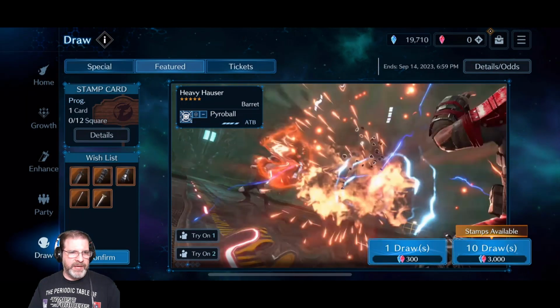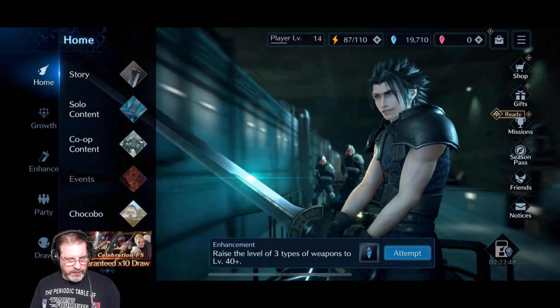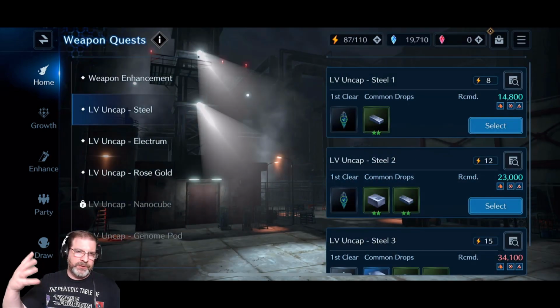Next is going to be combat. There's a couple things I want to point out in combat. So let's go ahead and jump into a battle. Go over here. Let's go enhancement quest, jump into weapon quest. This is a resource dungeon that's going to allow you to collect resources to level up your gear.